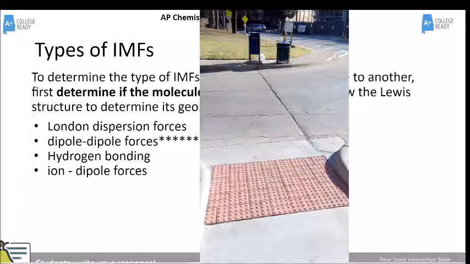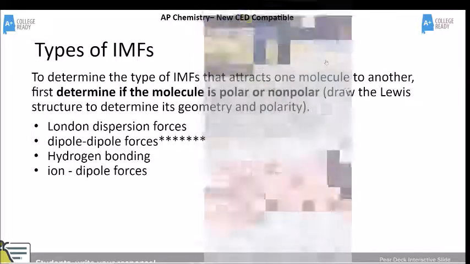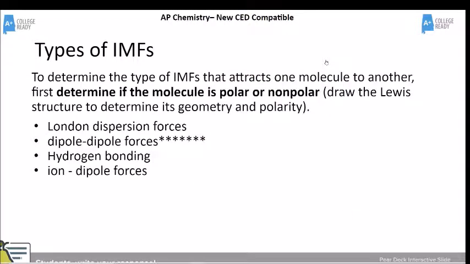Those intermolecular forces are very important because if they're too weak, then in the hot summer, it would melt. If they were too strong, then in the cold winter, it would get so hard and brittle that when you stepped on it, it could break apart. So you want it not too hard, not too soft. You want those intermolecular forces to be just right.